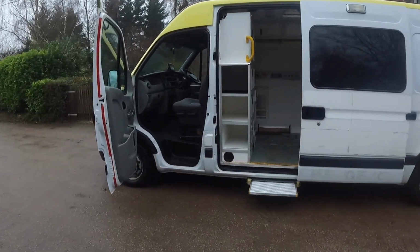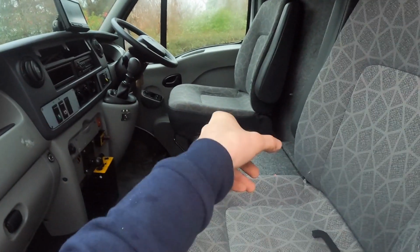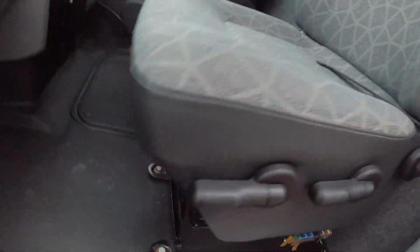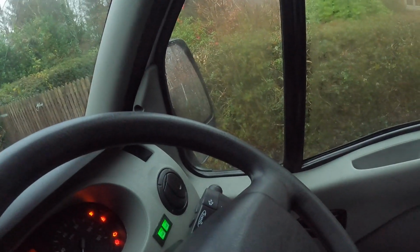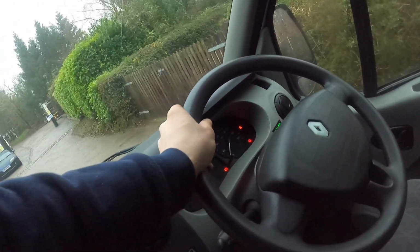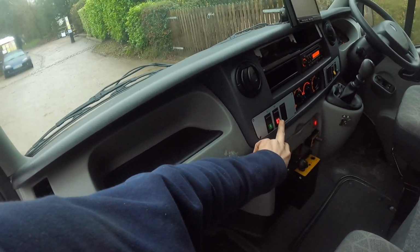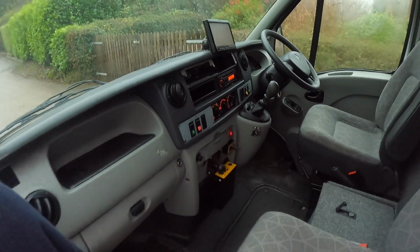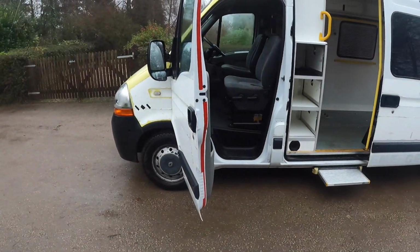It's got 240 hookup, and of course with these ones, the 240 hookup, when you plug it in, that will charge the leisure battery, which is situated under the seat, which is currently flat, because you're informed as soon as you turn the ignition on. I'll just start the engine quickly, let the glow plugs go. Hear that beeper there? Nice non-hesitation start. That beeper there is informing you that the leisure battery's flat, not that the doors are open. You've got controls here to isolate the battery when you first get somewhere. That button there combines the leisure battery and the main battery, just in case you haven't got sufficient cranking amps in the engine battery to get it started.